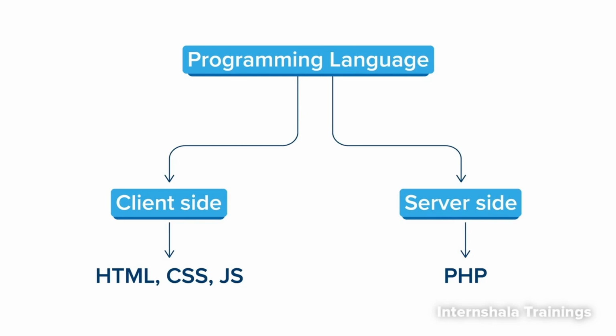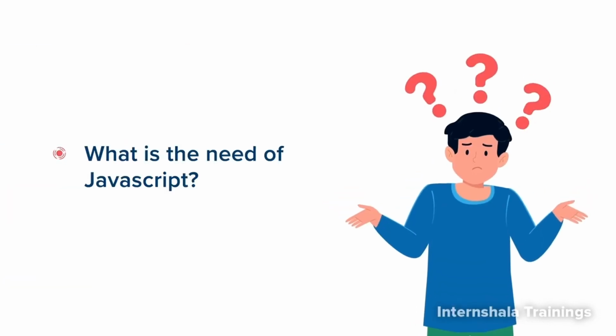JavaScript is a client-side scripting language just like HTML, which means that the web server simply sends the JavaScript files to the browser as a response without even bothering to know what the file contains. We have already learned HTML and CSS, which are client-side scripting languages, in this training. So, what makes it important to learn this one? Let's find out.